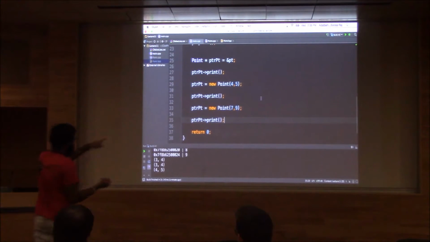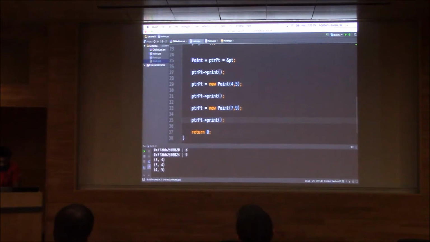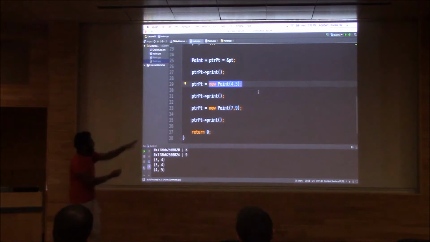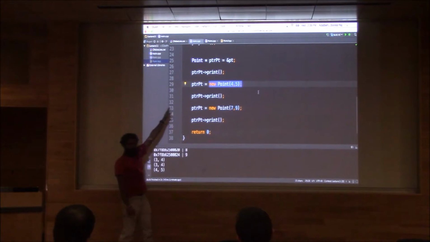Cool. So the problem here is we created a point with value 4, 5, right? And that would have some address, and we have stored that particular address in the variable called pointer to the point, ptr pt.